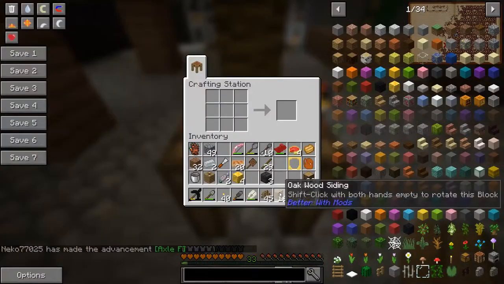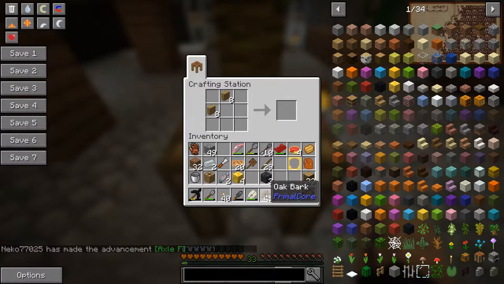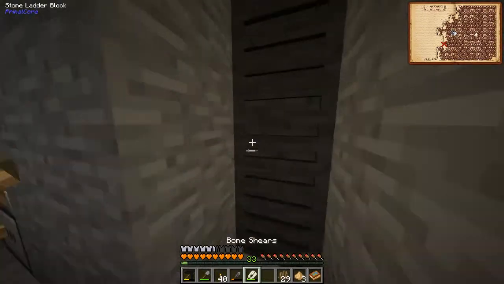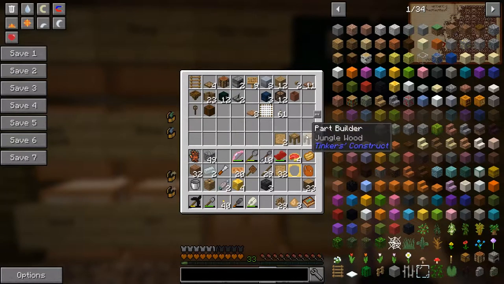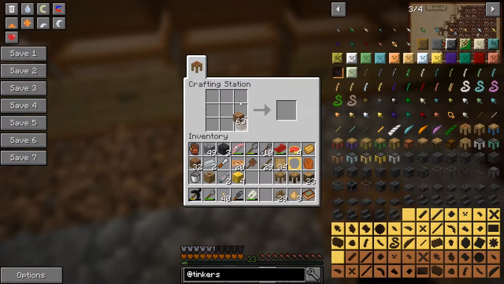All right, I think next thing I want to do is get a little bit more into Tinker's Construct and make some tools from it. So let's make a couple of, is it like this? Yeah, a couple of patterns so we can make all those tables. And I did make a couple of them because we wanted to test if advancements were unlocking properly because Neko had some issues. So we have the stencil table and the part builder, but we still need, let's see. So we still need a pattern chest, which is just like this with a pattern on top.